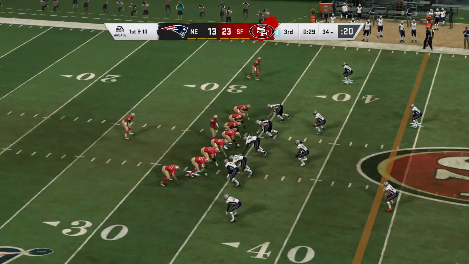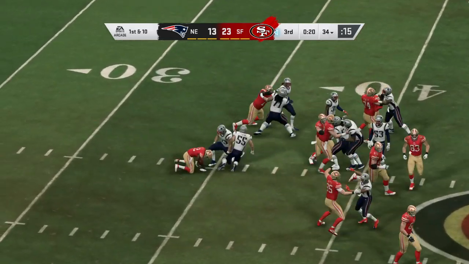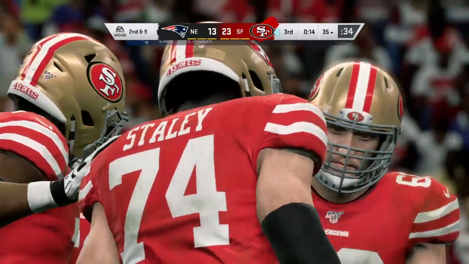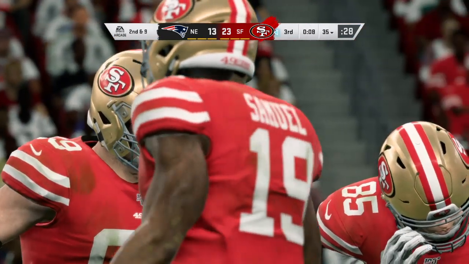From the 34 now, here's first and 10. On the handoff, this is Breida. Credit him with a one-yard gain there to make it second and nine. Nice job by that defensive front there to hold him to a short gain on first down. Well played, I must say. Yeah, only getting 1 yard. There was no room to run.